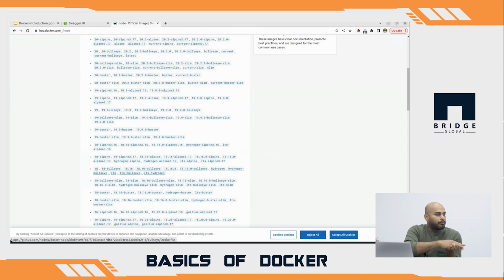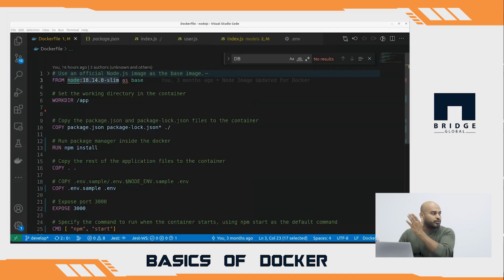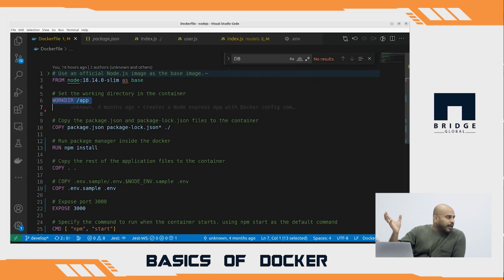If my application wants to run on Node 20, I need to pull in the Node 20 version. Right now my stable version is Node 18. So what I've used is a Node environment which uses an 18 version. That's why I'm using this particular command. Basically from Docker Hub, this command will download the entire package of the 18 version. The next command what you see over here is called WORKDIR. This is very similar to creating a folder in your host machine. So basically what I am doing is downloading an image from the server.